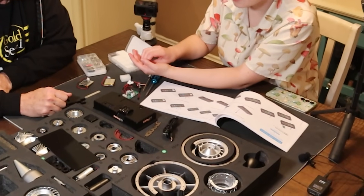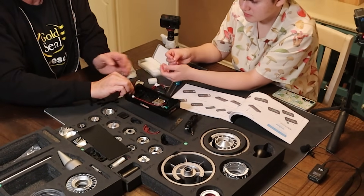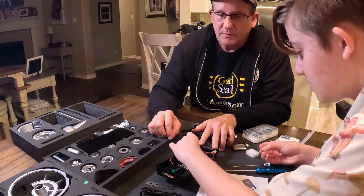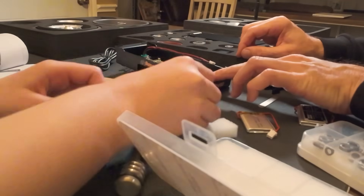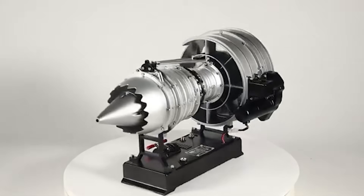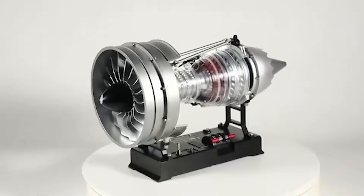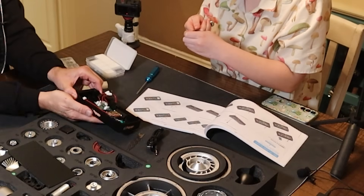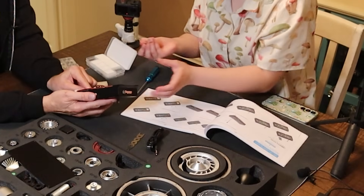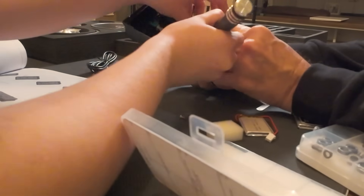When Sterling reached out to me, I was pretty excited. I'd come across their ads in the past and thought about pulling the trigger on one of these engines a couple of times, but hesitated because I was unsure of the quality. They asked if I would make a video building model DM-121, a 1/12th scale dual spool cutaway turbofan engine model. I recruited my daughter to help, and our initial reaction is that the parts are very high quality metal. Everything needed to build this is included, even the tools — just open the box and jump right in.